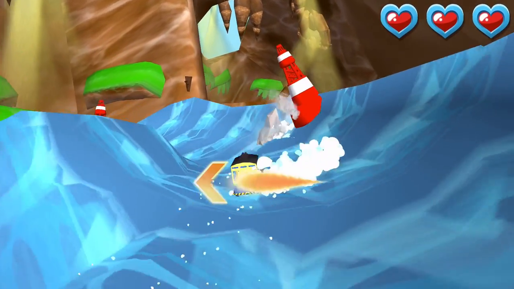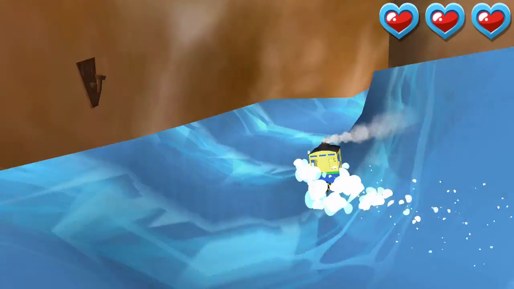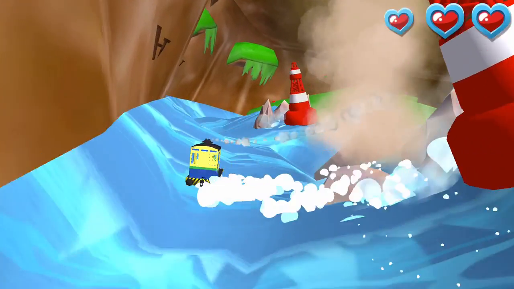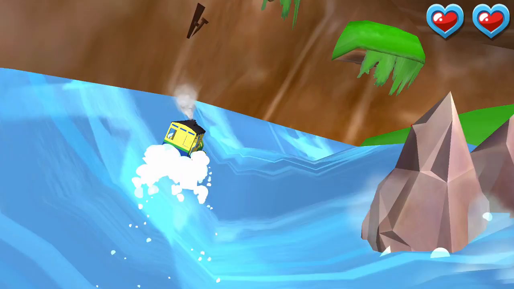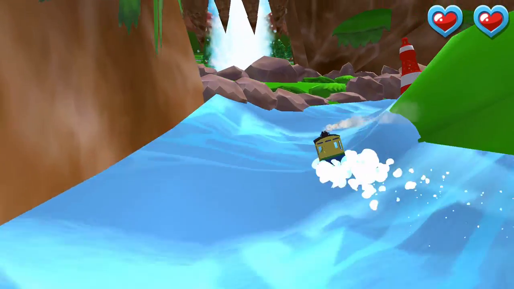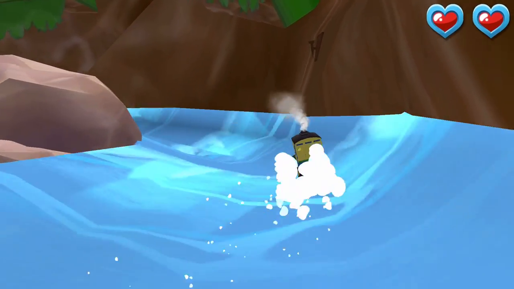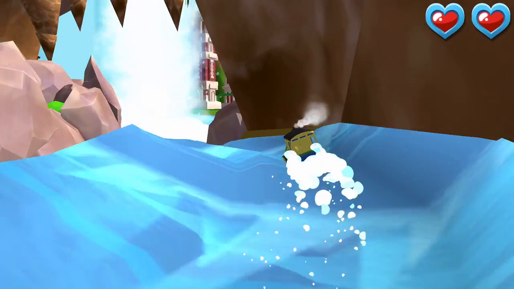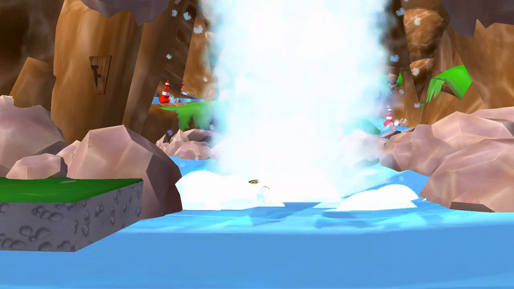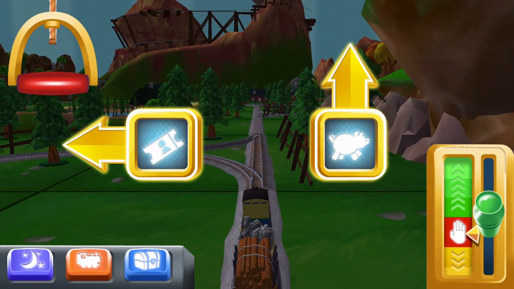Help your engine avoid the rocks in the wild water slide at Water Slide Mountain. That's the way. Wobbling wheels! That's the way. Your engine had a lot of fun.